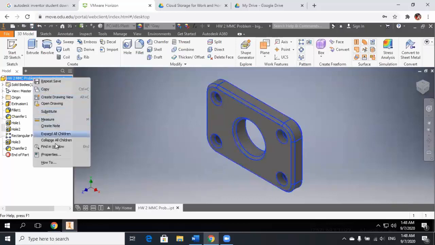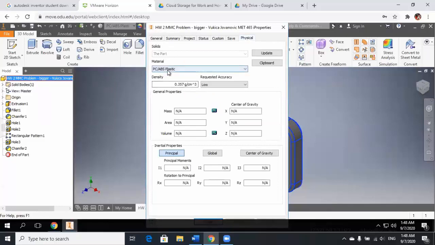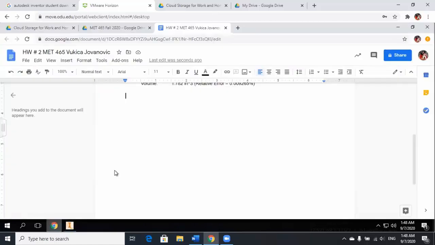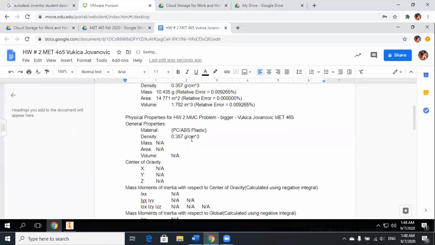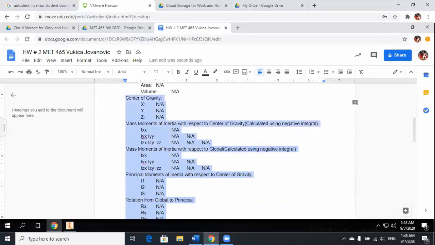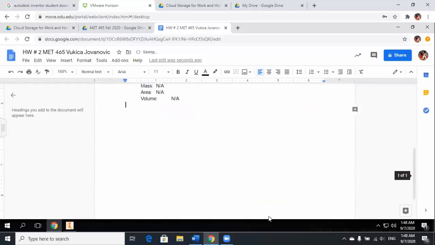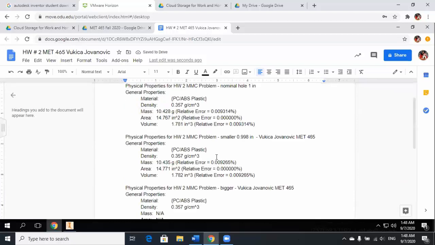And then right click, say iProperties, physical, check it's ABS plastic, it is, clipboard, and then go to the Google Doc and paste it. And then after you're done there, you can remove information that is not necessary. For information you need to find out.